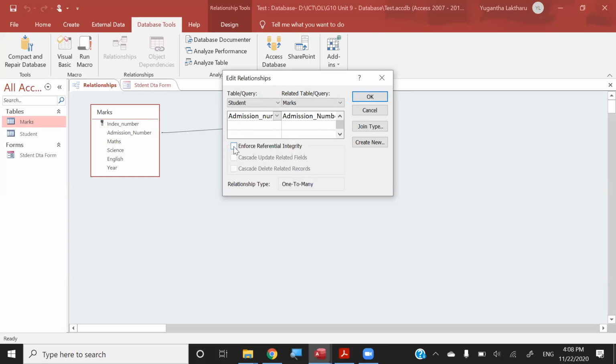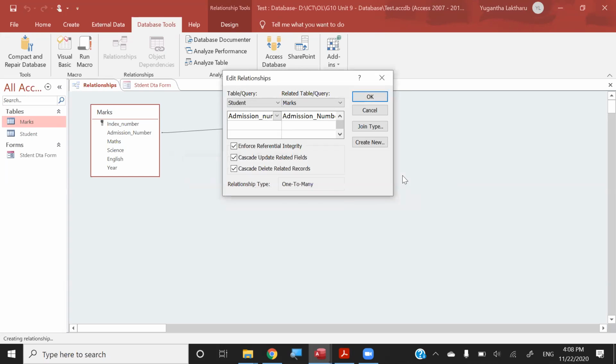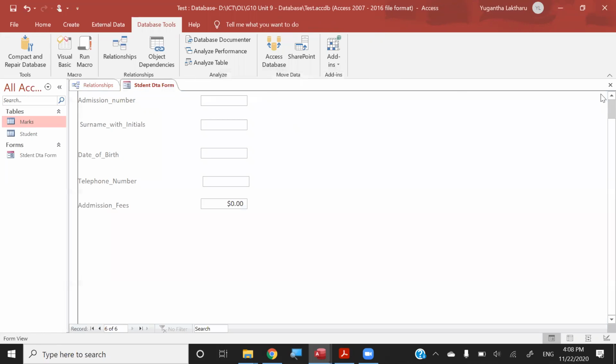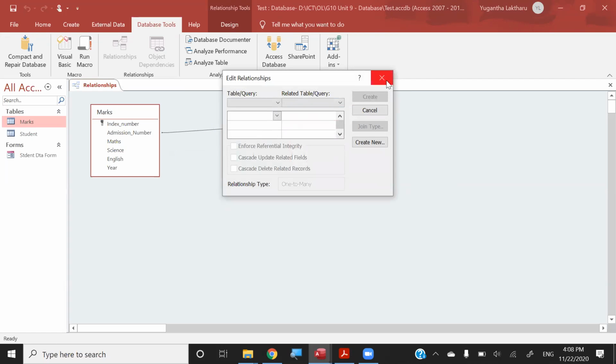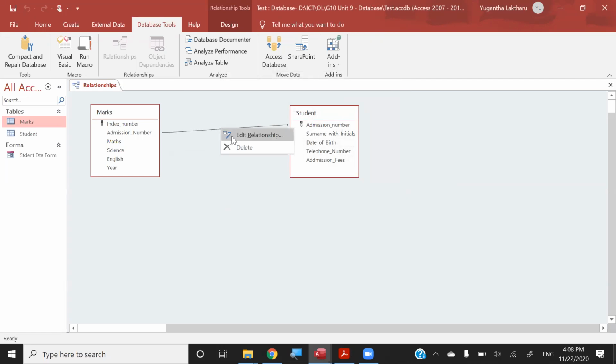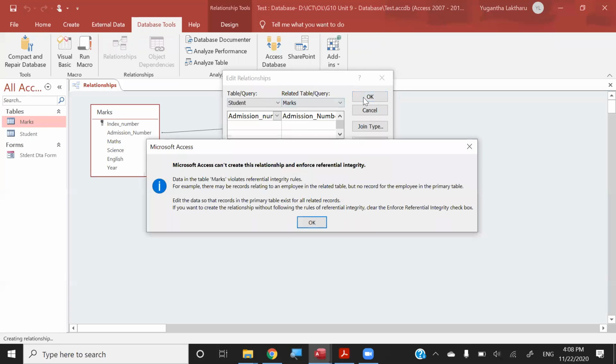And I'm going to enforce referential integrity, cascade update and cascade delete related records. And I'm saying okay. Oh, what is this? Yes, maybe it is because of the process. Okay, we'll see this. Edit relationship, enforce, cascade, and this.